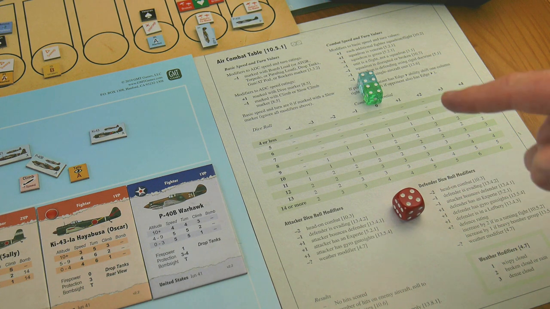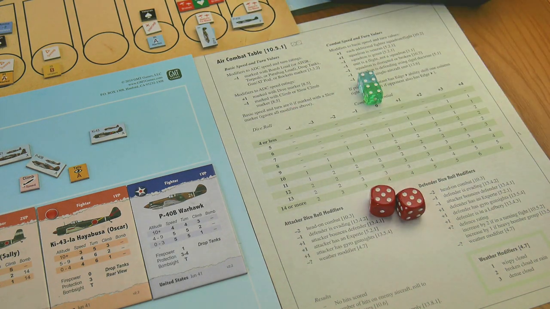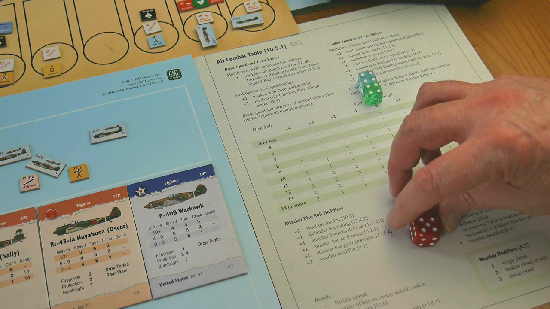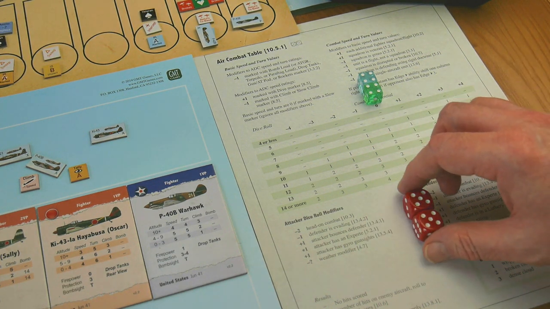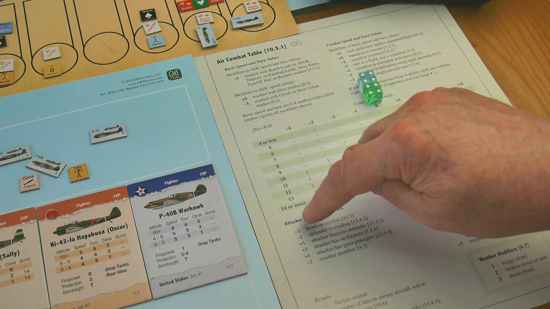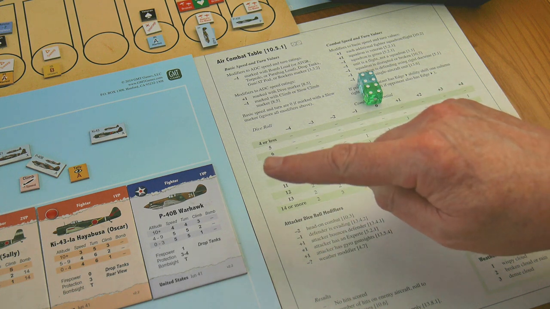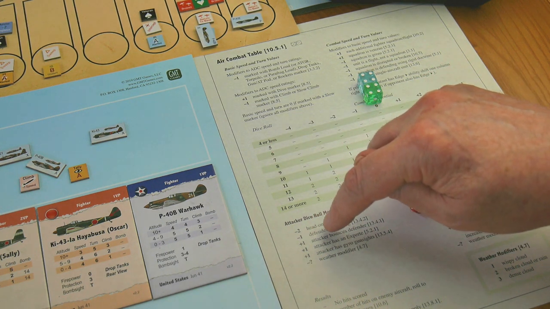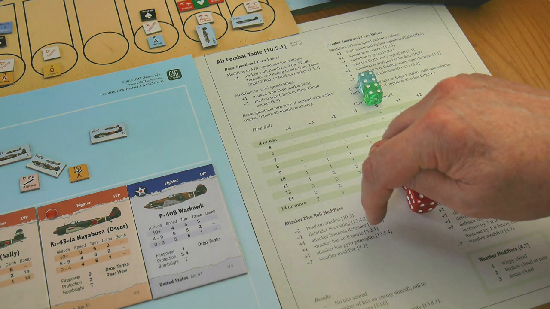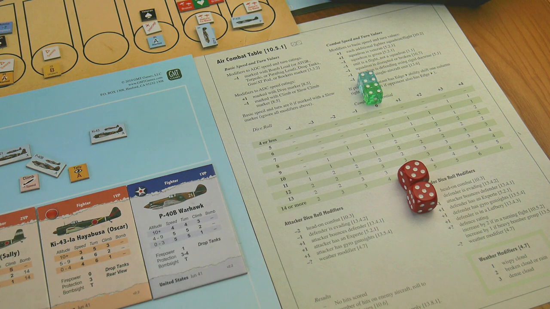Five. 10. Good roll. But where's it gonna go? So we rolled a 10. Minus for head on, no. The defender is not evading. It couldn't have done anyway. I'm sorry I didn't explain that. No pluses there. No pluses there. No pluses there. Okay.